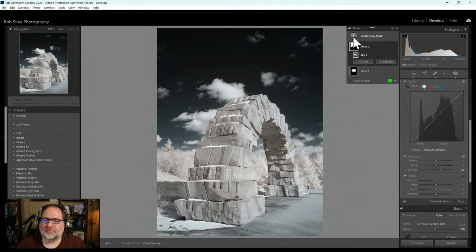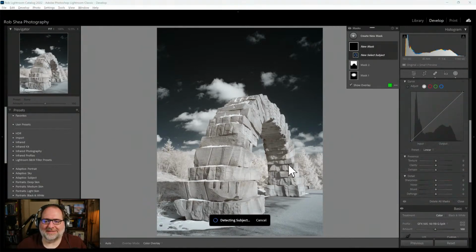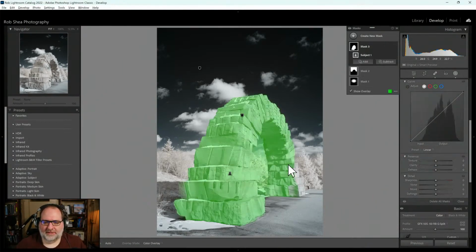The next thing that I would probably do in an image like this is look at the subject, see how good the AI is going to select the subject of this arch, and let's see here. Actually it does a pretty good job. I could come in and add to this edge here and maybe subtract some of the stuff in the middle, but it's done most of the work for me. So that's a good start.